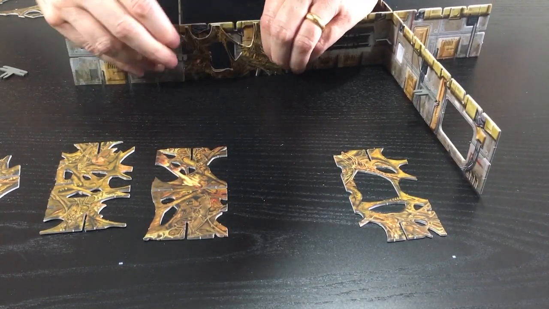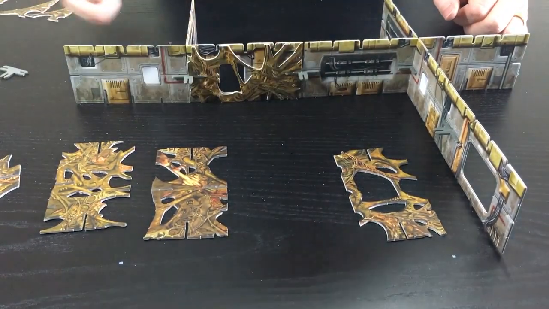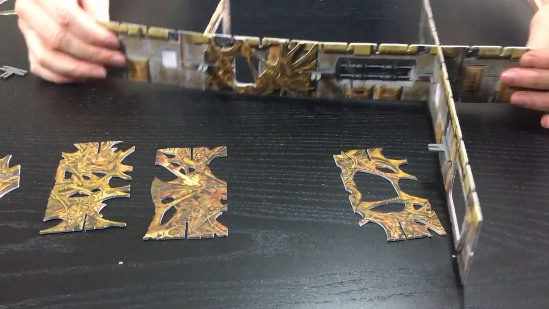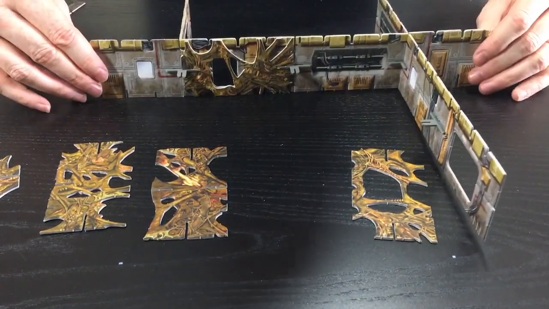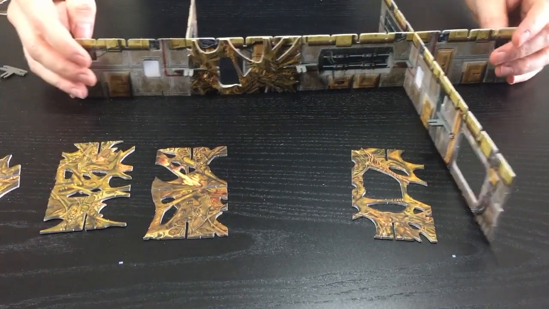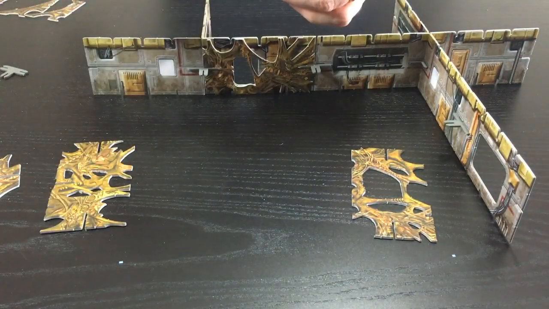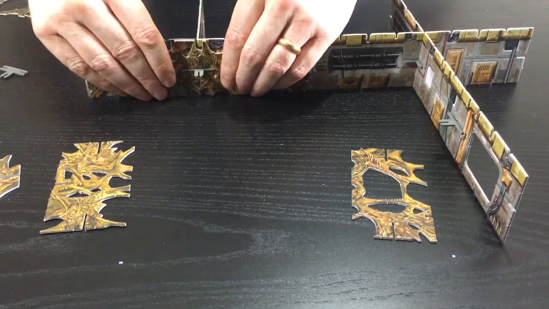Have I moved it along enough? Okay, there you go. So that clips over the top of there. That slot's a little bit tight, but now you can see that that's on there. And you're like, oh cool, right, now that wall is all infested up. So let's take one of these ones over here. Let's kind of push that in there.